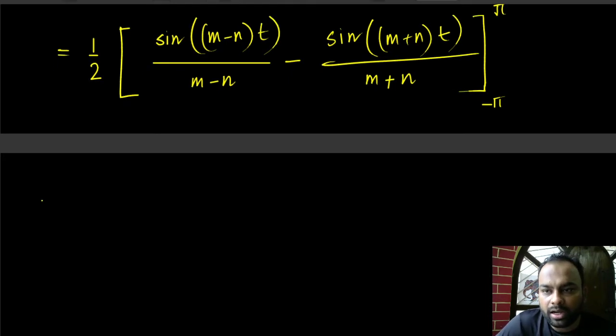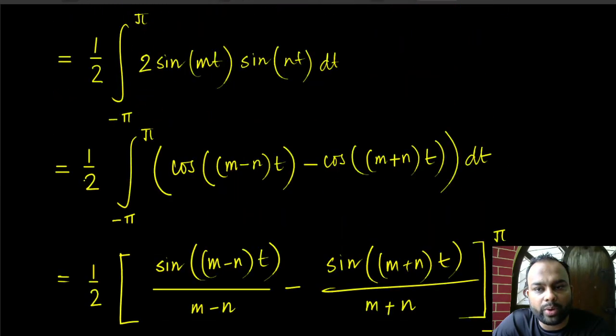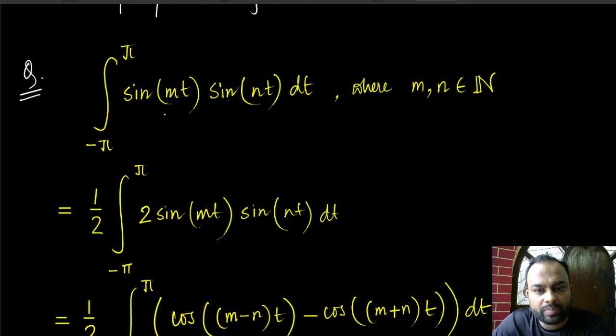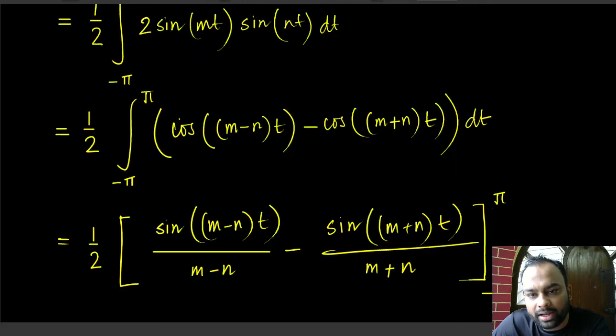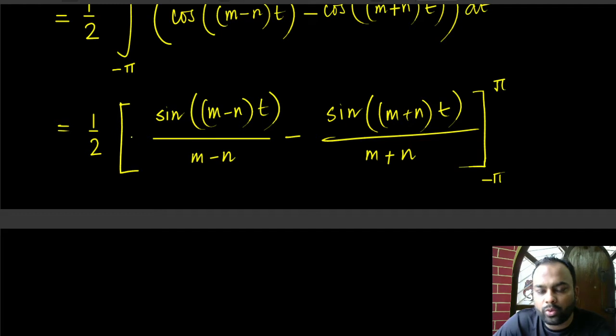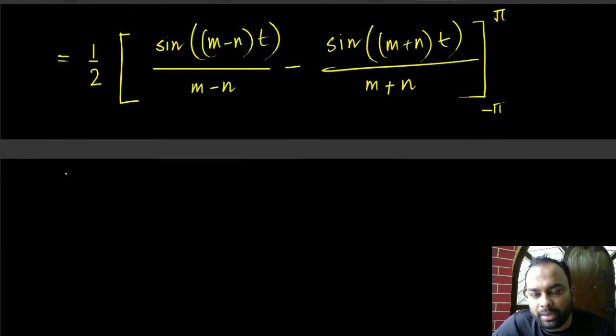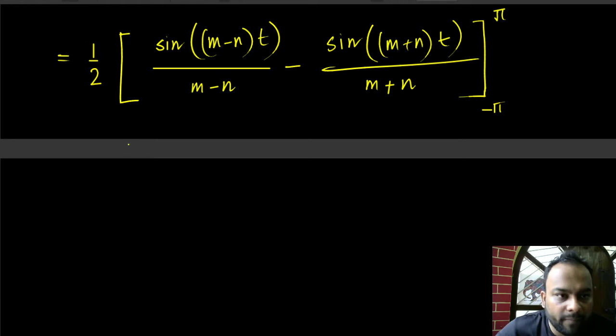With that said, what is the result of this integration? Again, recall that we're doing this integration, and here m and n are both integers, preferably positive integers for us, like 1, 2, 3, 4, etc. Now we have to put the limits. Do tell me what is the supposed result here. What do you think the answer is? Please tell me.